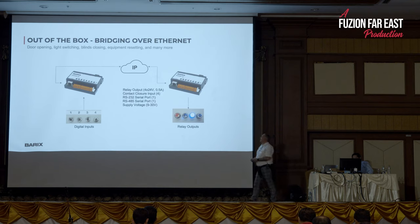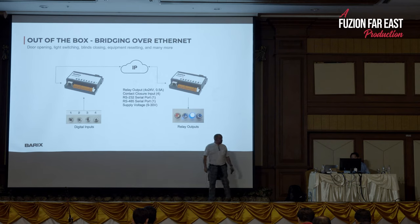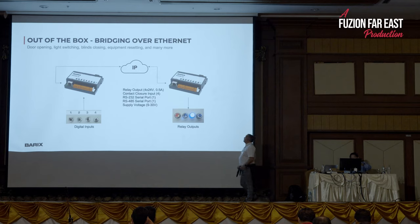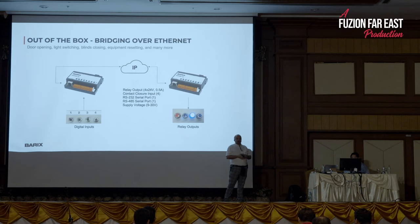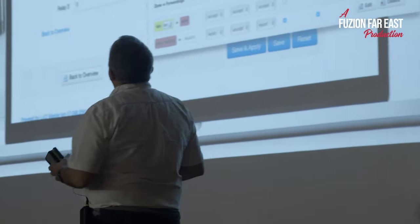Out of the box they already support things like this: if you use a pair and you close one of the 4 contacts here, the relay closes on the other side. It's very easy to do. But there are also many software packages already available for this to do different functions.